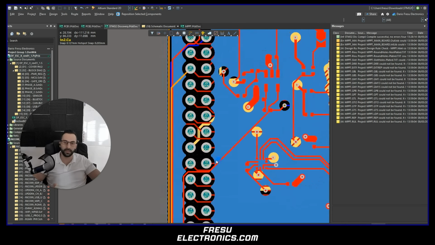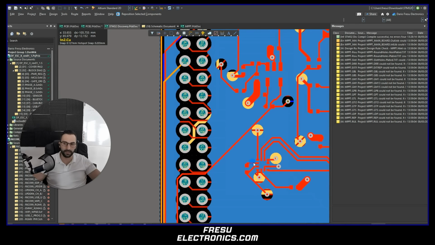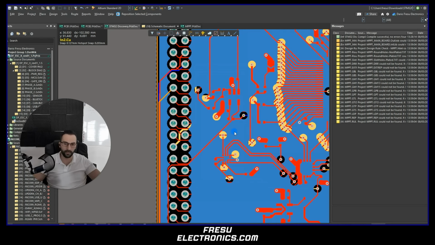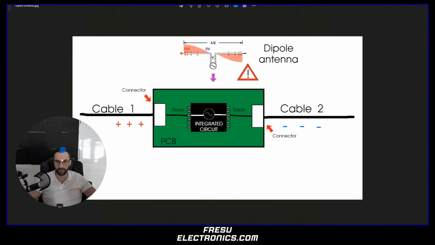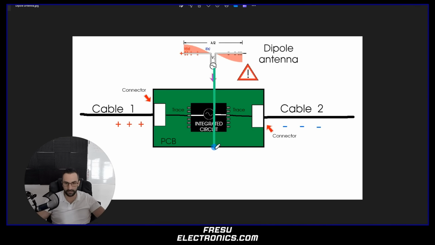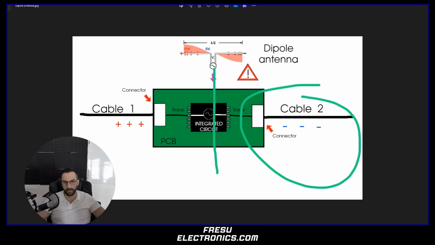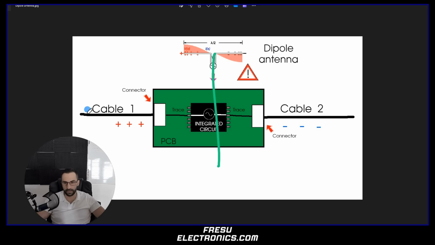But also, what is the possible nightmare in here? If you have these two sides of the planes, which are connected, one side to one cable and the other side to the other cable, then we are going to create this kind of condition. One side of the plane is connected to maybe one side of the cables, and the other side of the plane is connected to the other cables. And then you have a voltage difference. You can see here, this is a voltage difference. And what you just created here is a dipole antenna. And this is what is going to happen as well when you have a split between analog section and digital section. This is exactly what you want to avoid.